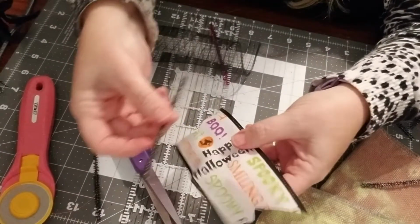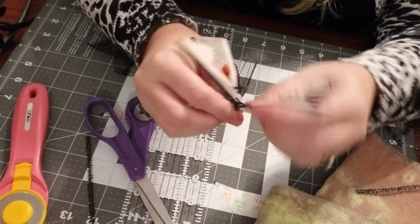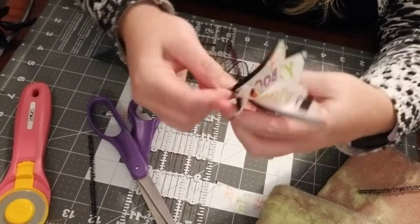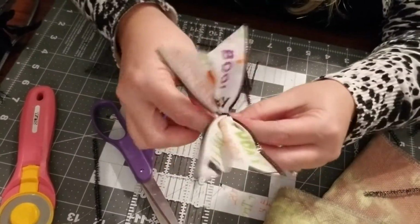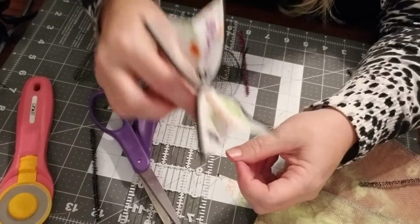and that way I have a nice little fancy end. I took a black pipe cleaner and I just kind of scrunched it up and went over the top and through the back like I did the mesh pieces. And I just did a twist, and then the same thing. Every so often when I feel like it needs a pop of white, I just straddle the wreath and twist it and then wrap it around. So I have quite a few of those left to put in.